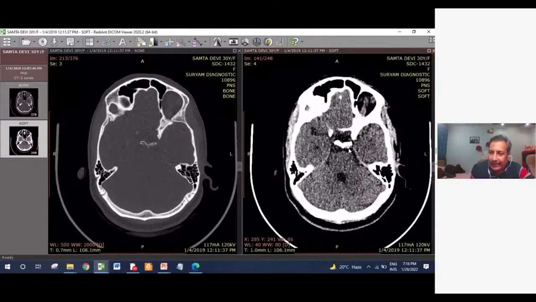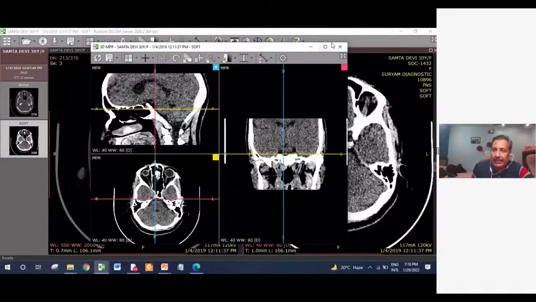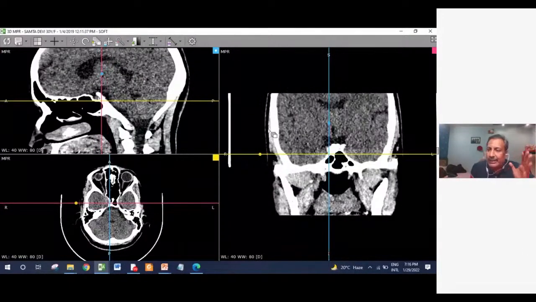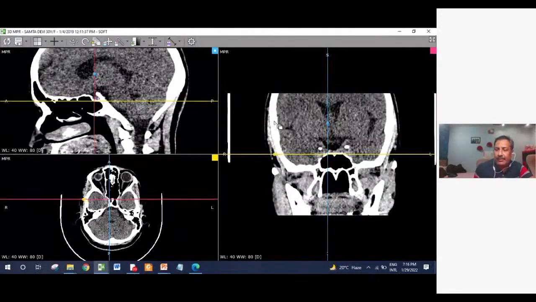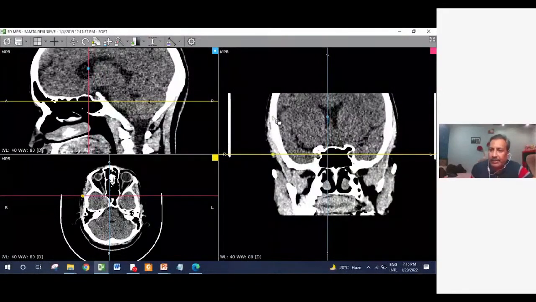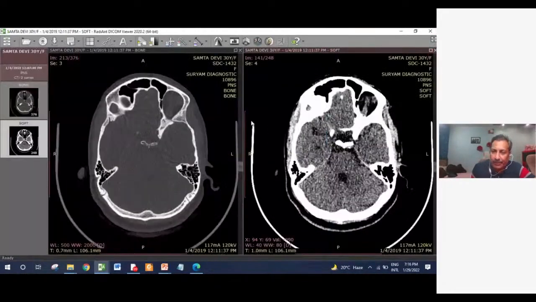So you get in the DICOM format the soft tissue window also in the same plane. You can get in three-dimensional plane all the soft tissue window. See, these many slices are impossible to carry in printouts. The bottom line is always order the CT scan in digital format to get optimum information.